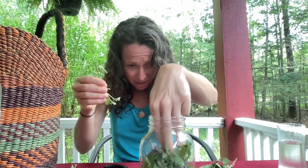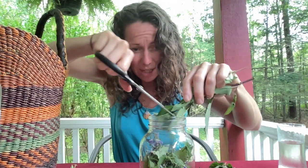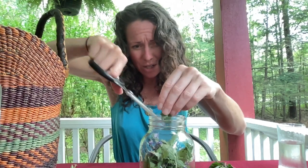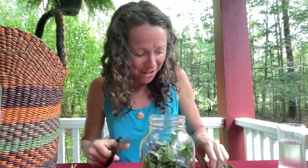You guys get the gist — here's filling the jar. I'm going to do the rest of these blooms here. I don't really measure if I was doing a dry plant tincture, maybe I would measure. But when it comes to fresh plant matter, you just want to cut it up a little bit so that you're getting as much surface area as possible for the alcohol to penetrate and break the cell wall, so the alcohol-soluble properties can leach out into the menstruum, which is our alcohol.